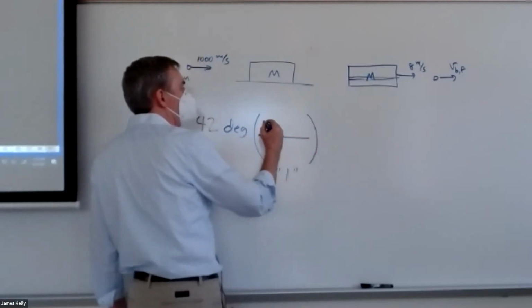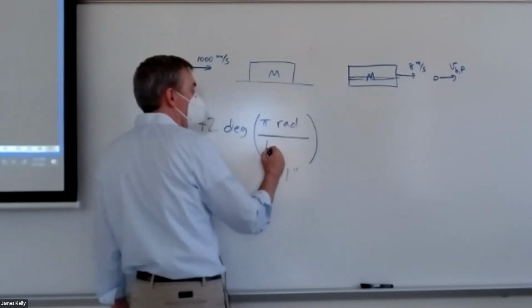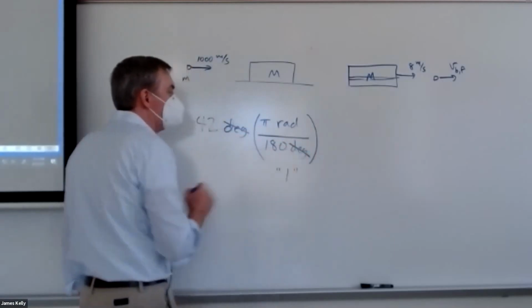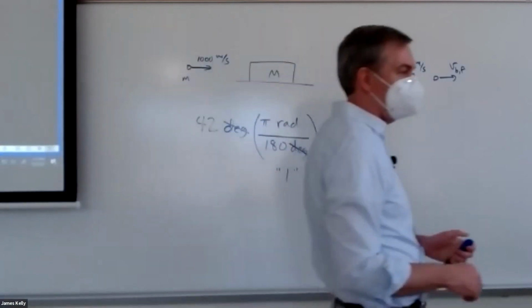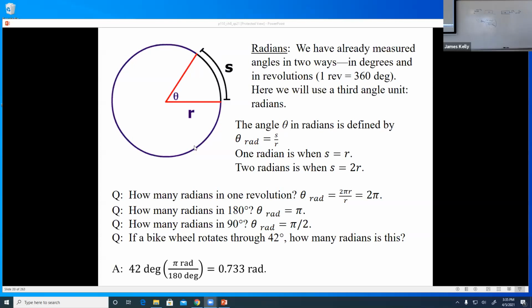And so what Austin was suggesting is that pi radians, we just said, is the same thing as 180 degrees. And then the degrees cancel out like that. And I can put the number in my calculator and see what it is. So it literally is a different unit in this case. And when we want to change from degrees to radians, we do that process. So this is about 0.7 radians, a little bit less than 1 radian. Okay, so that's radians. We'll see why we're interested in them in a bit.